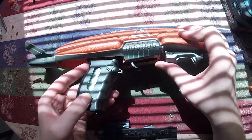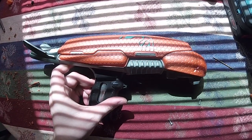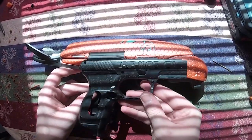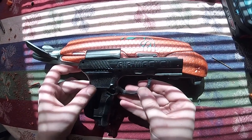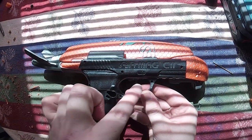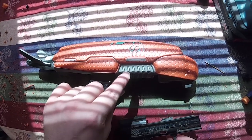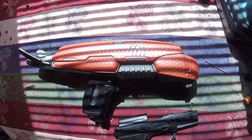But our problem right now is trying to figure out how to access the safety. So what I'm doing with the leftover BOA shell of the pistol that I took apart, I'm trying to put it just about right here, exactly where the other pistol is, and I'm gonna mark where the safety is so I can make a hole right here somewhere so people could activate the safety if they need to put it on safety or ready to fire.